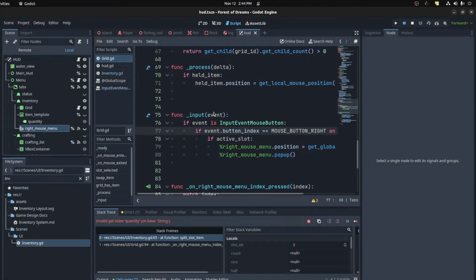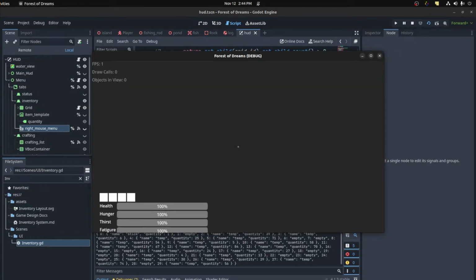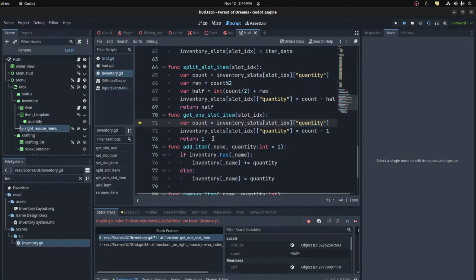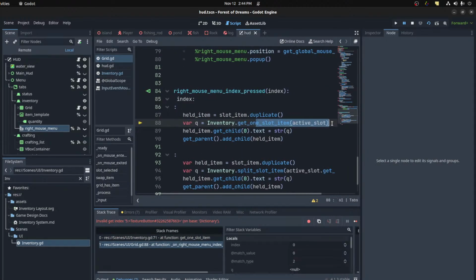Or let me try some again. Even take one. Did I mess that up? That slot. That good.